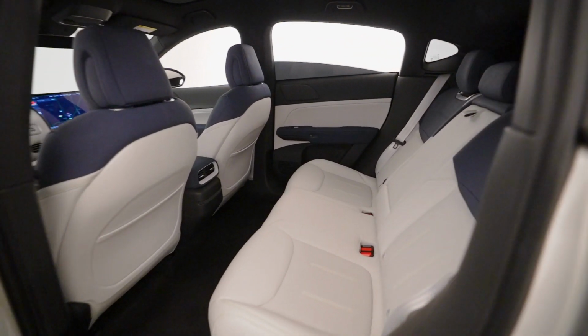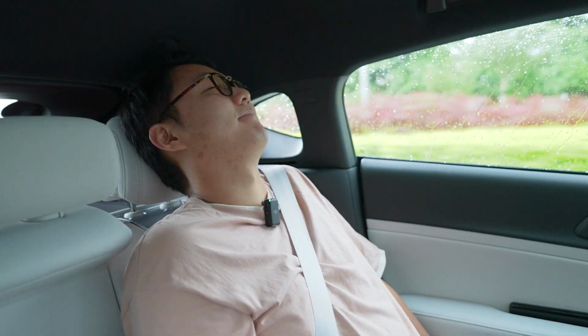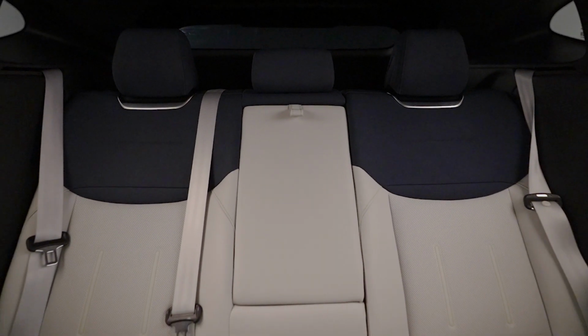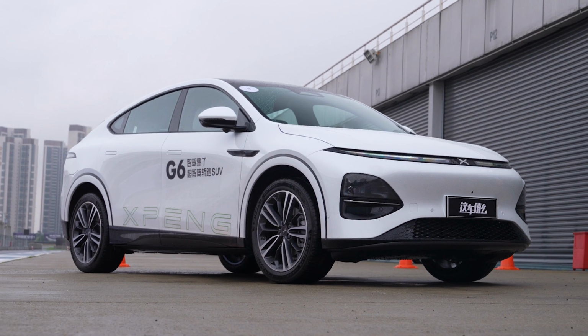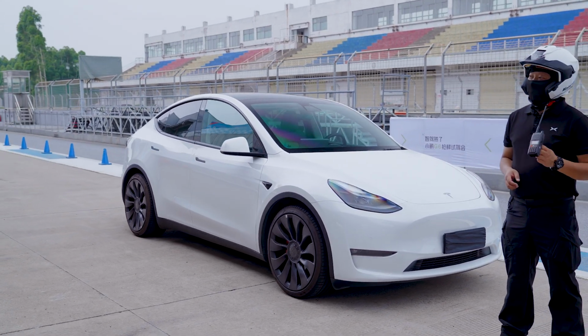In my last review, I said a lot of good things about the back seat, and when we went on the road, it was still very nice. The soundproofing and shock absorption in the back are just splendid. In fact, there's probably no EV in the same price range that could do a better job than the G6, let alone the widely complained about Model Y. Although the Model Y has been fiddling with the suspension early this year for more comfort, there's still no doubt that the back seat of the G6 is a much more comfy place to sit.